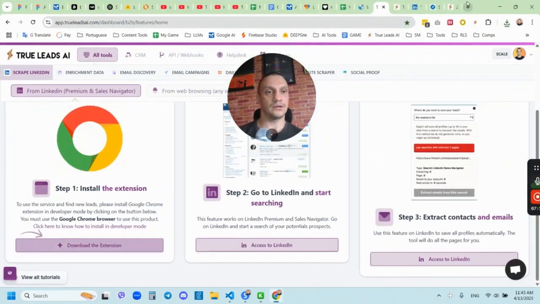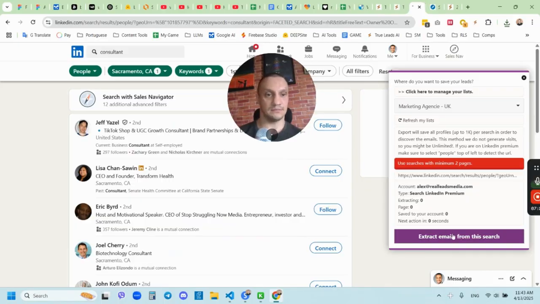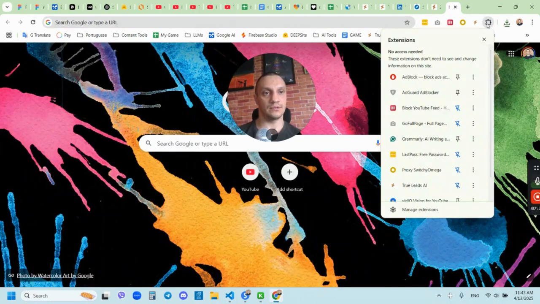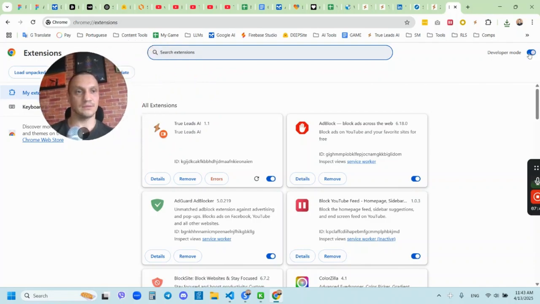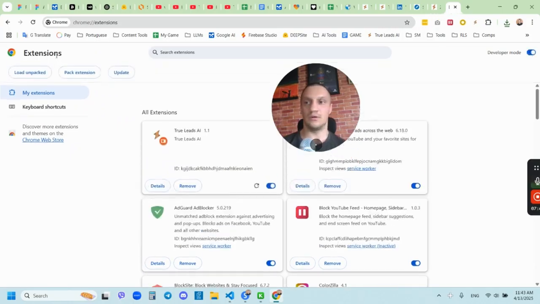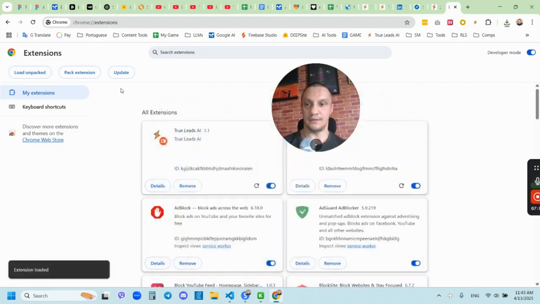So from there, obviously, I already have the tool right here. It's already running. That's why I see this search and whatnot. So for you, you're not going to see it. What you're going to do is go here, click on this one, I don't know what the puzzle is, click on manage extensions, and you probably won't see this one. You'll see something like developer mode, which is toggled off. You click to toggle it on, and then you load unpacked, select the folder, you click it, and then it's going to load. In my case, I already have it, so it's working.